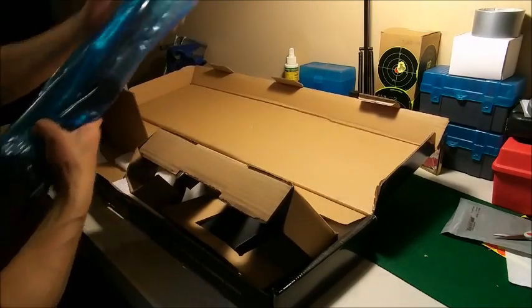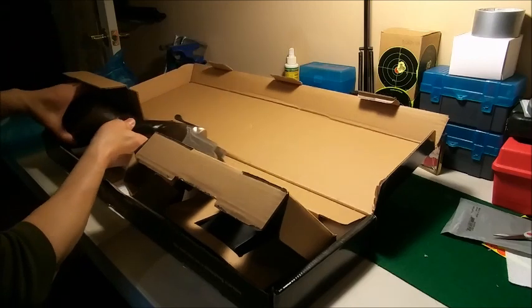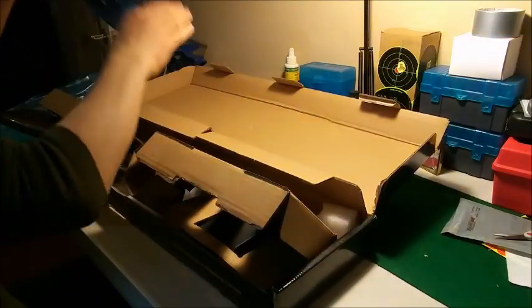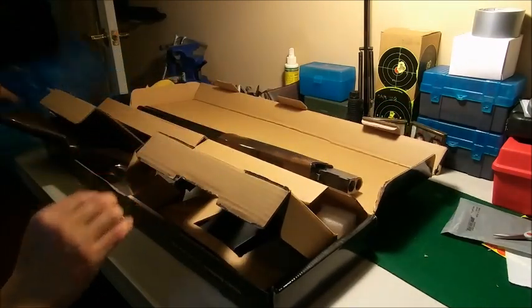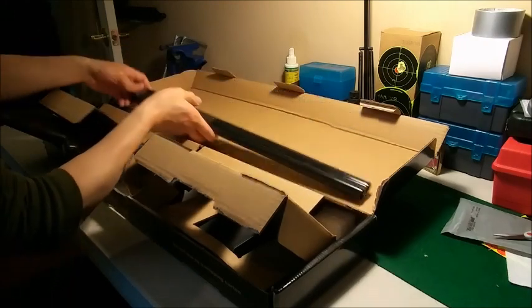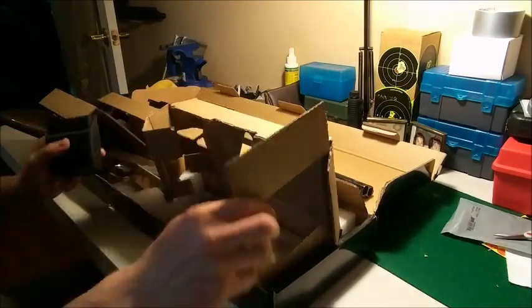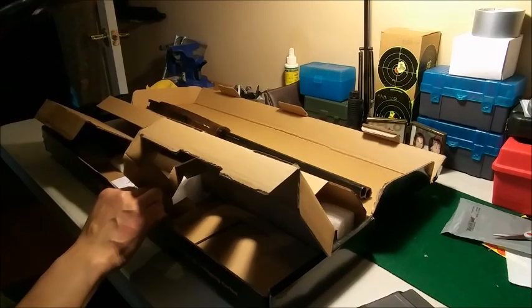All right. Here's the receiver with a butt stock. It's packed pretty nice actually. The box is pretty sturdy. It packed it pretty nicely. And that looks pretty nice. Now I've never owned an over and under shotgun, so I don't actually even know how to work it. I mean, I have a good idea how. Let's see if I can get this thing together.